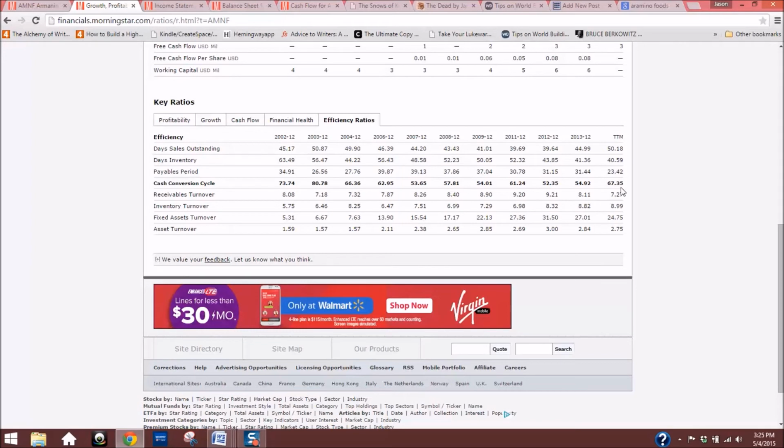Just something to keep in your mind, that you want to figure out why the company is selling its inventory slower. That's what this number shows you. It's how fast inventory is selling. If it's selling slower, which means higher days, that's generally something to look into and can be a very bad sign depending on how much inventory is built up at the company. But looking here at the inventory, the days inventory has lasted has actually slowed down a little bit. So it's just something to watch out for. Nothing major at this point, but when we go through the annual reports in this case study, we'll want to figure out, or at least get an idea of, why sales are going slower.